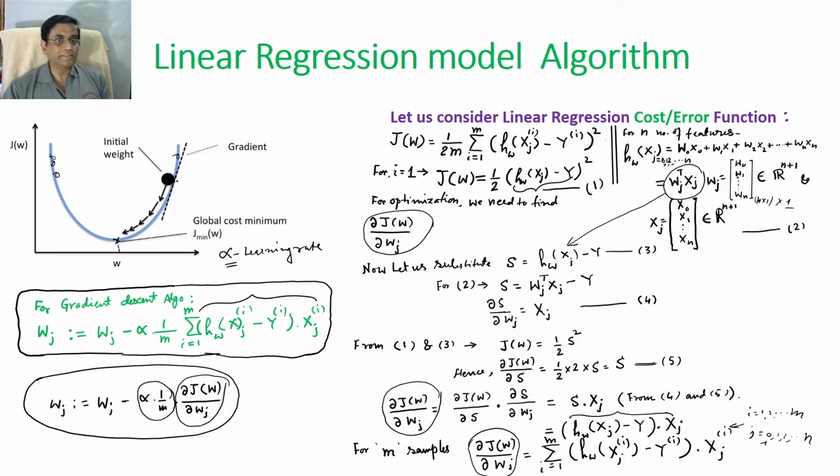And you initialize by randomly selecting W. So this will be a numerical value only. So let us start. Say I have initial W here. So this is my initial W. Now, what is the gradient at this point? Gradient is a tangent, right? And what is the nature of the tangent? You can see it is an acute angle, right? So it will be positive. The gradient will be positive.